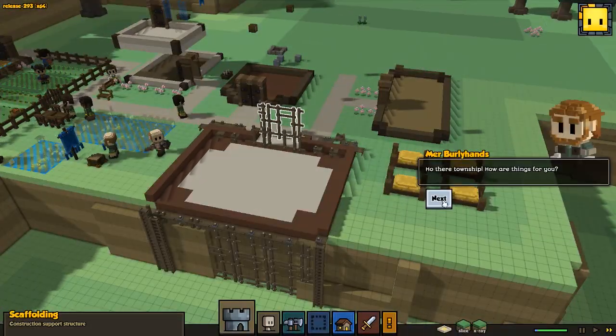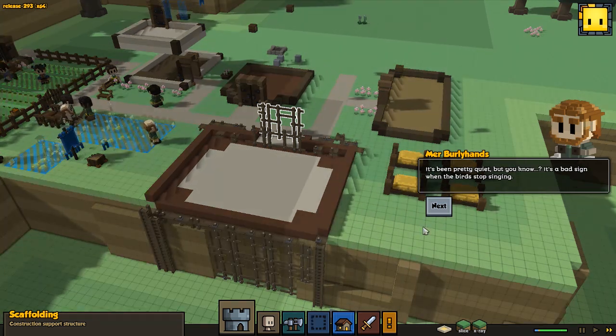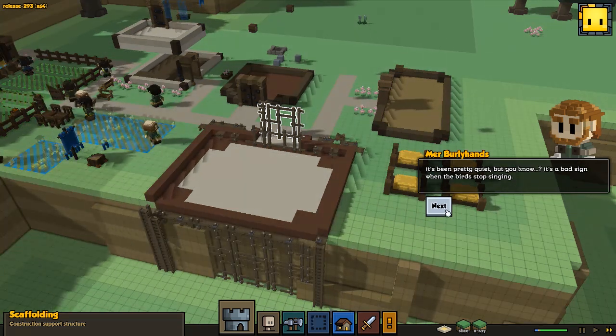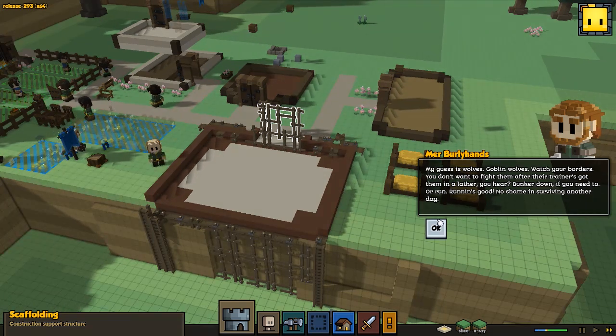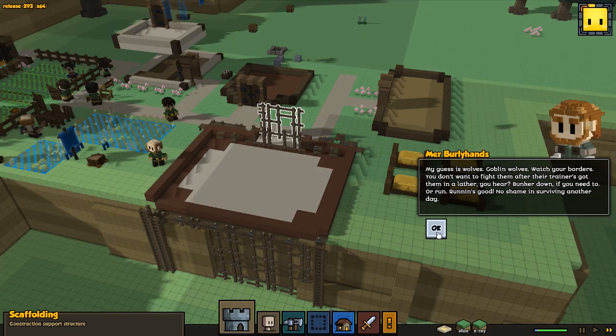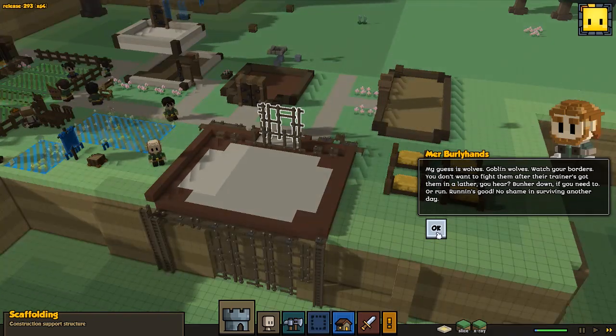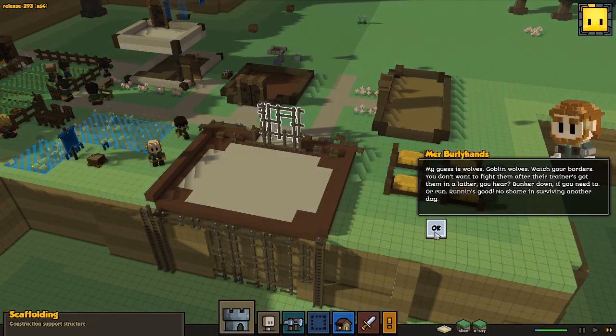Grizzled Traveler. Oh there, Tower Ship. How are things for you? It's been pretty quiet, but you know, it's a bad sign when the birds aren't singing. My guess is wolves. Goblin wolves, watch your borders. You don't want to fight them after your trainers got them in ladder. You hear? Bark it down if you need to, or run. Running's good, no shame in surviving another day.